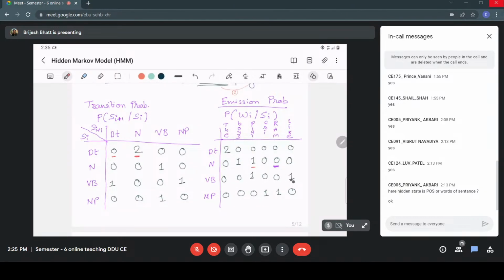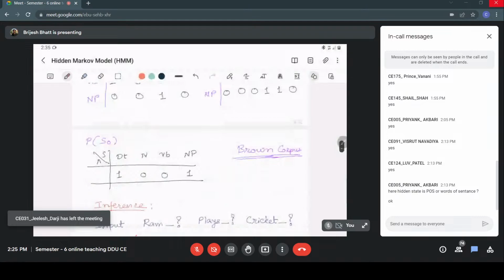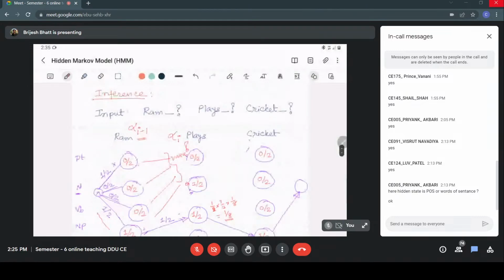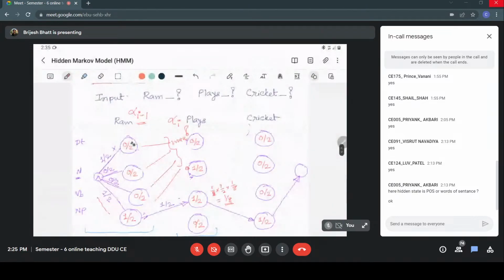Verb, there were two verbs in the corpus. None of them were assigned to Ram, so it is 0 by 2. And similarly for noun and determiner. So this is the emission probability assigned to the first word Ram. And based on this emission probability, the winning label is 1 by 2, that is proper noun. Ram is a proper noun. It is correct also for our example, but it does not end here.